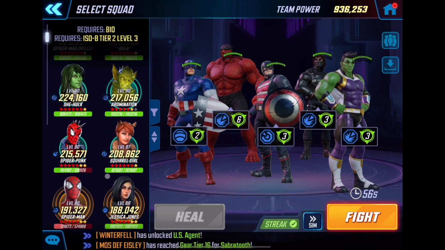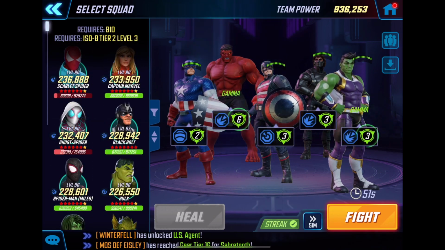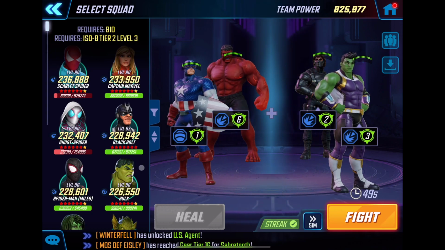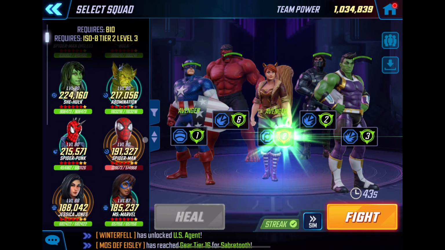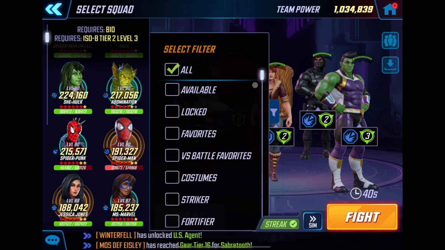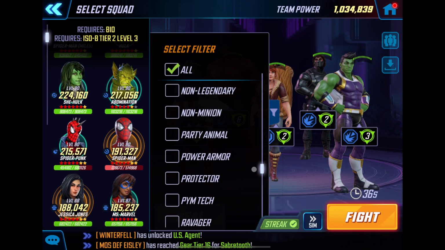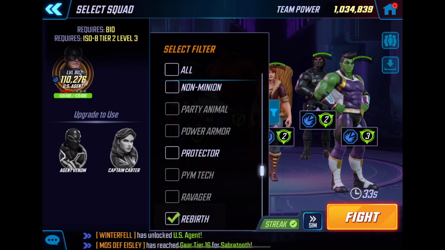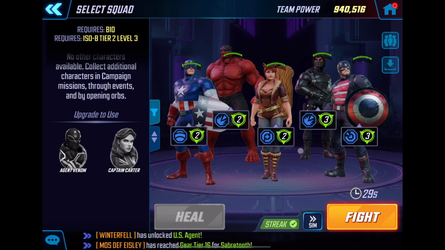Can I do something else? You know what? No, we'll still use Red Hulk. Let's see here. Maybe Squirrel Girl, and then we'll use a U.S. agent over here. Give a little bit more survivability.